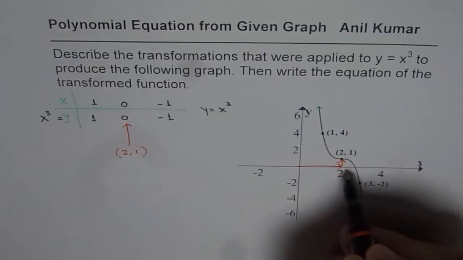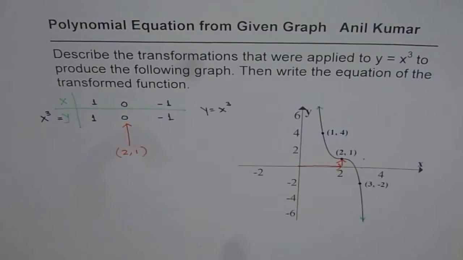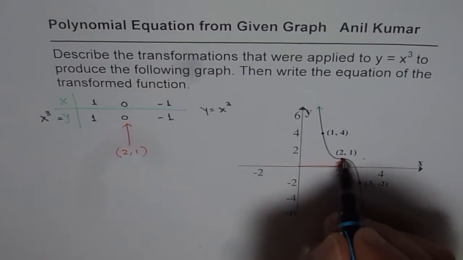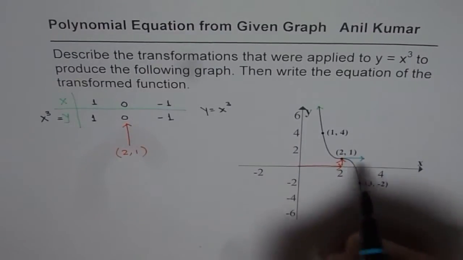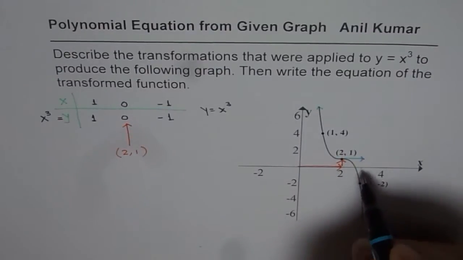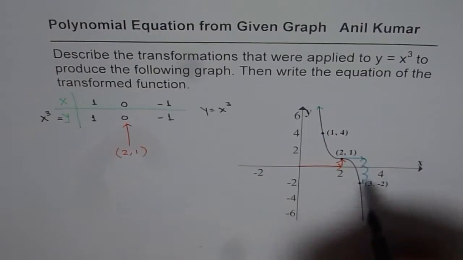So if I move from 2 to 3 x position, what we note is that if I move one unit to the right, then the next value is 1, 2, 3 down, minus 3.